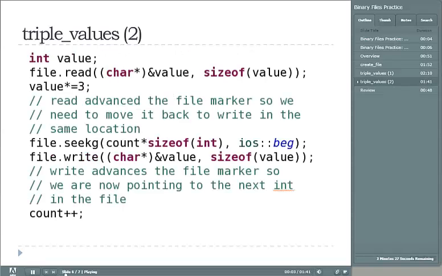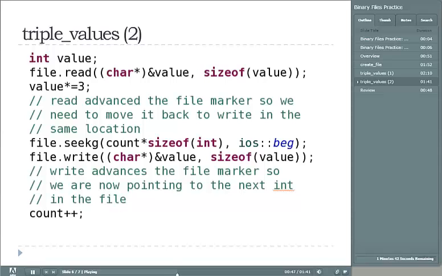This slide shows the body of the while loop. So I declare a variable called value, which will hold one integer value from the file. To get the first integer, I have to use the binary file operation called read. And remember that read takes an address as the first argument, and that tells read where to store the value that's going to be read. Just like we saw with the write function for the create file function, the address should be cast to a character pointer because binary operations work on bytes. And just like with write, the second argument is the number of bytes that you want to read. Again, you can use the sizeof operator to get that value.